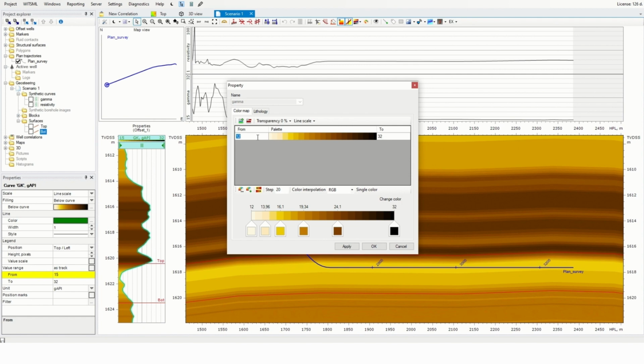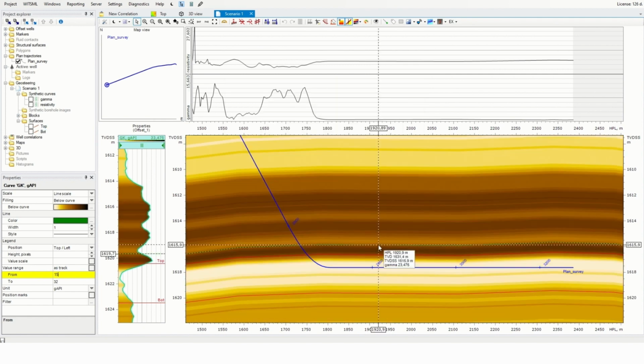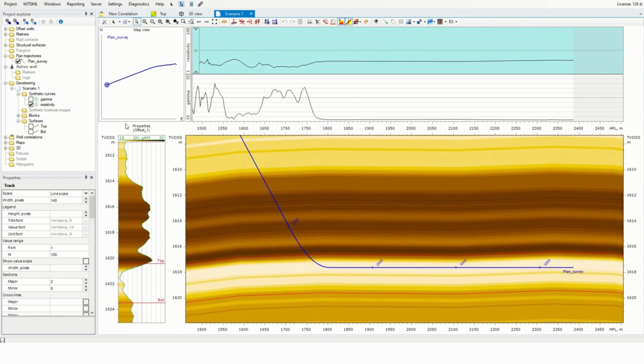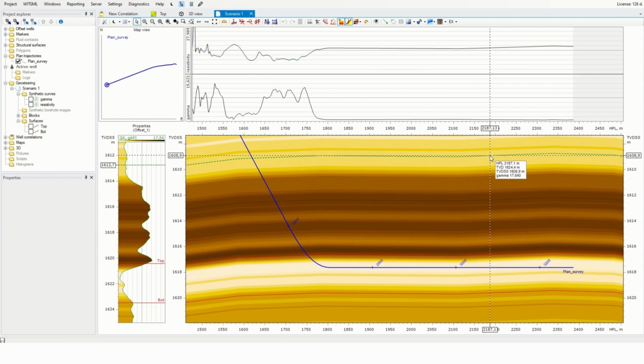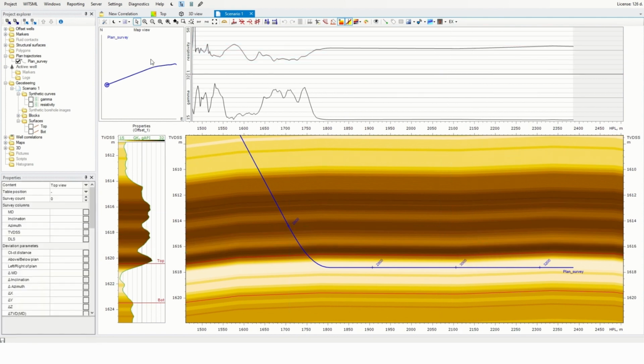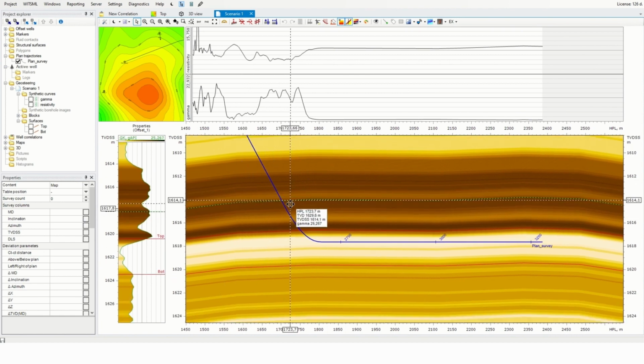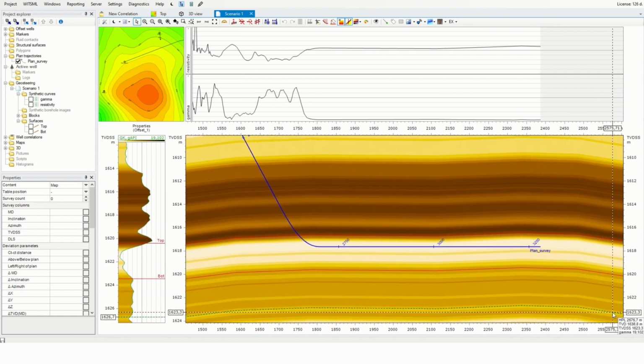And here 15 is. And now it looks better. Gamma ray is ready. Let's move to resistivity. So let's keep it up to 50. Yeah, and that's fine. I would like to put a map here, which is going to be more useful. Okay, that's it. So the curtain section is ready for our pre-job modeling and ready for the real time.